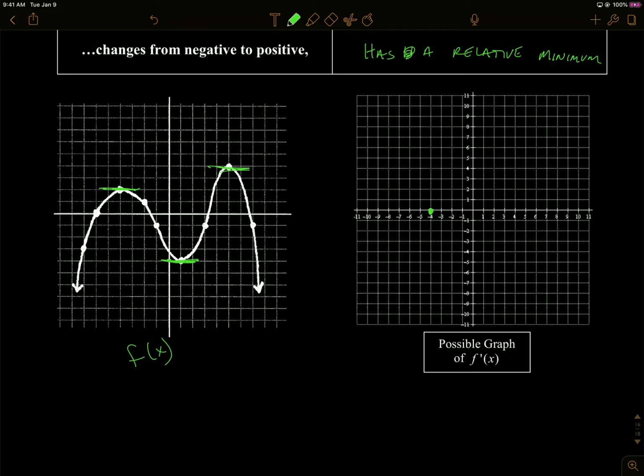And that's what the derivative represents. The next relative extrema, we have a relative minimum at an x value of 1. So on my graph of the derivative, I'm going to plot 0 at an x value of 1. And then again, we have a relative maximum at x equals 5, it looks like. So on the graph of the derivative, I'm going to plot 0 because that is the slope of the tangent line. So remember, a y value on the graph of the derivative is representing the slope of the tangent line, or the slope of the graph of f. So that's where we're going to start.